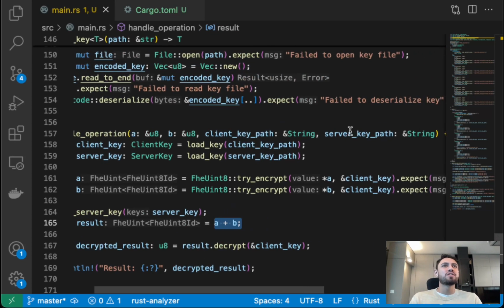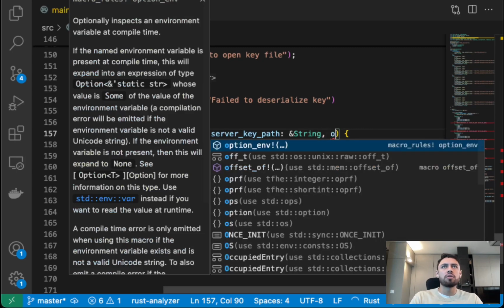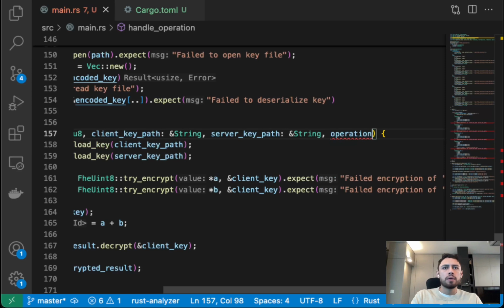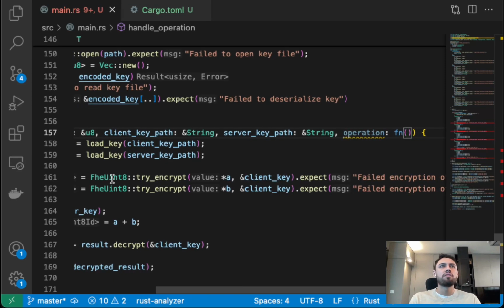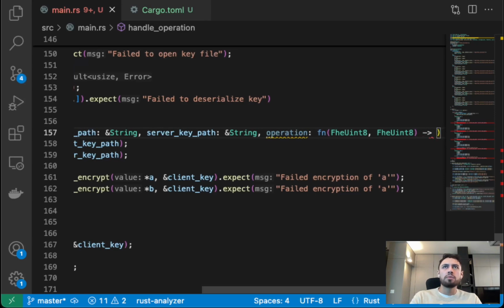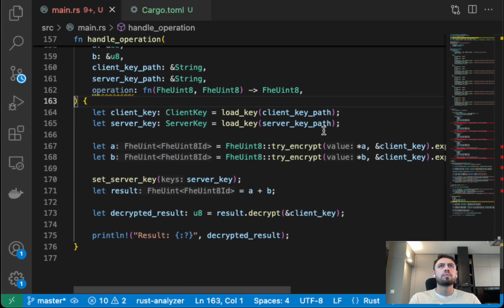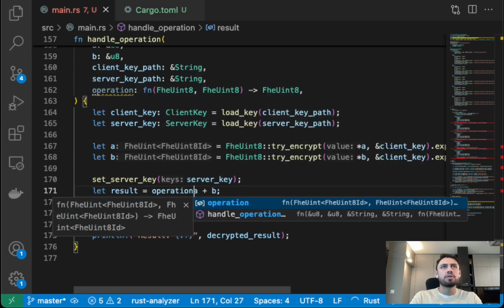What we can do is just create a type function. So how can we create it? We will create an operation, for example, that will be of type function. The function will have this. It will get 2, 1, 2, and the result of it will be another 1. Great. And now instead of that, we will do the operation.